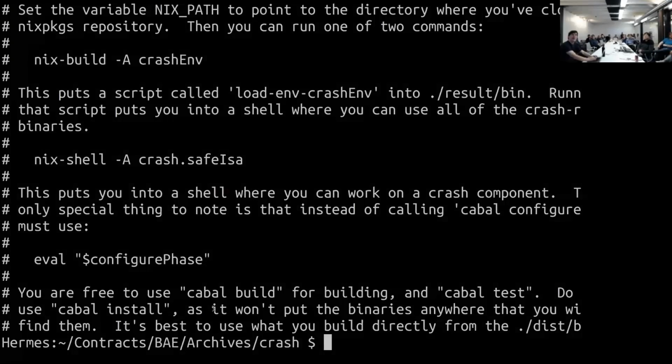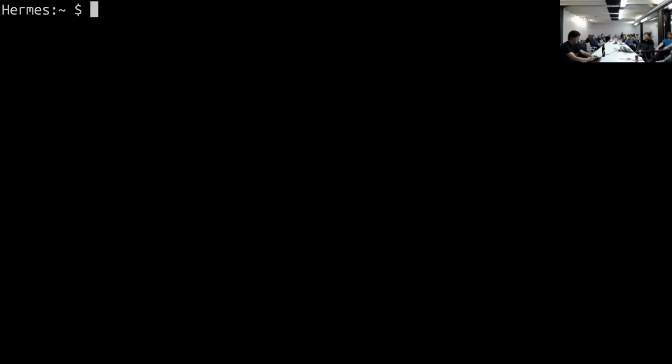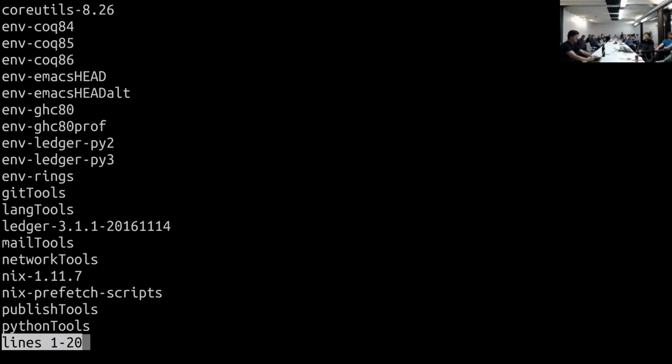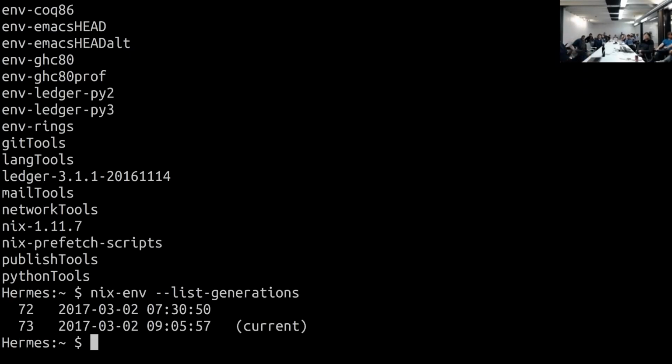So if I go here into my shell and I say nix-env, so I did -q, which showed me all the stuff that I have installed. I can do list generations. And this is all the generations. Now I've garbage collected, but you can see I've had 73 generations since I installed Nix on this machine. At any time I can say roll back to go to the last one. I can say switch generation and I can give it a particular number. So I can go anytime, anywhere back in time that I want to.